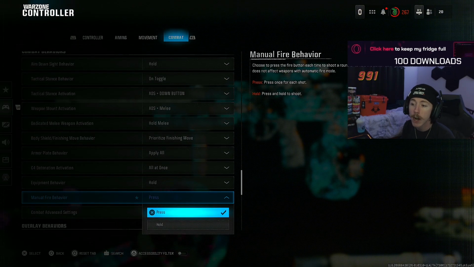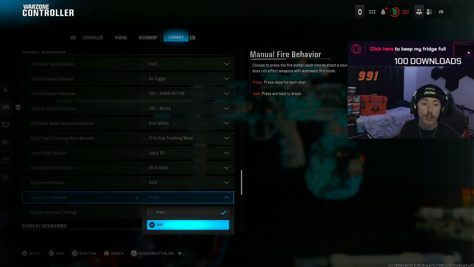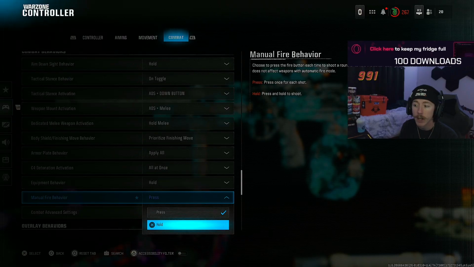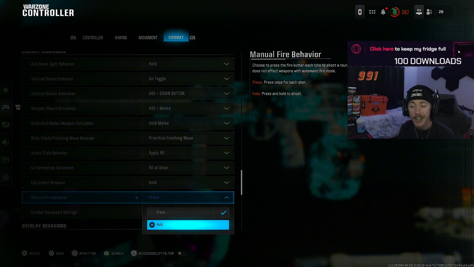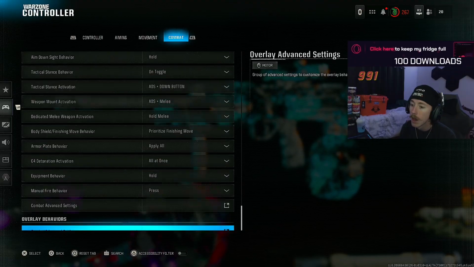Anything else here? Manual fire behavior. I see a lot of people turn this to hold because it allows you to essentially shoot your semi-auto guns at full auto. A lot of people think it's better. It is not. It lowers the speed at which you can fire. As long as you have a relatively fast trigger finger, hold is a detrimental setting to have on. If you feel like you drop in with your spawn pistol and it just shoots way slower than you see your favorite streamer shoot, that might be because this setting is turned on. It limits the fire rate significantly, so you definitely want this on press.